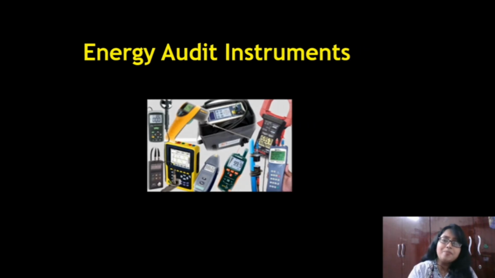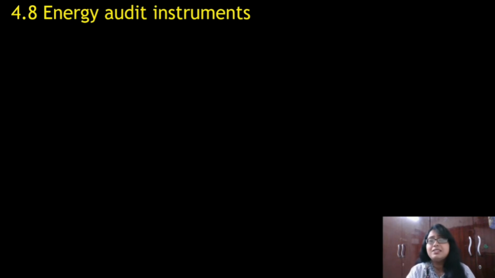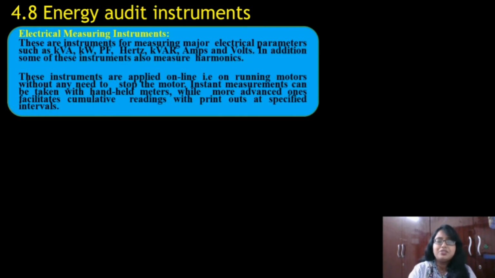Now, as we all know, when we go into an industry, there are certain measurements that need to be done. It could be electrical measurements, it could be mechanical measurements. So let's start with the electrical measuring instruments. The electrical measurements could be done for active power, reactive power, then apparent power. It could be for power factors, frequencies, then current and voltage. So many meters could be used. You could use a multimeter, an ammeter, a voltmeter, and so many things that you have been studying since the beginning. Now, in addition to these, some meters also measure harmonics.